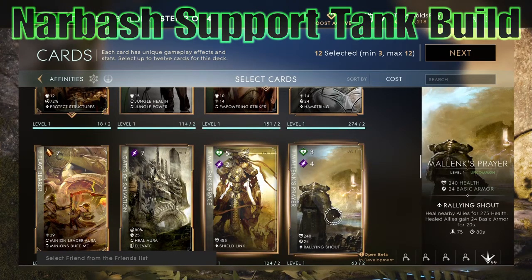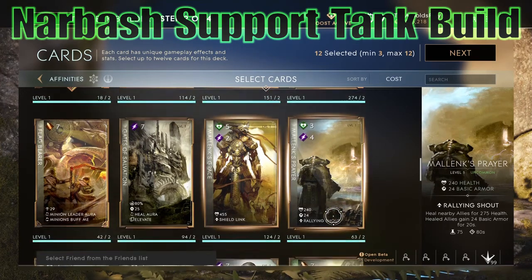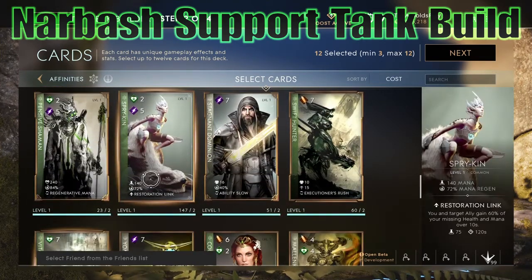Heal nearby allies for 275 health. Healed allies gain 24 basic armor for 20 seconds. Again, just more recovery for your team, more armor for them, more power to them. And then we're going to move on to Sprykin. I like this card too.